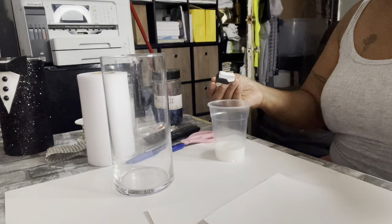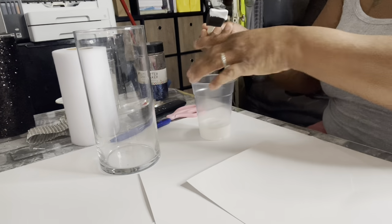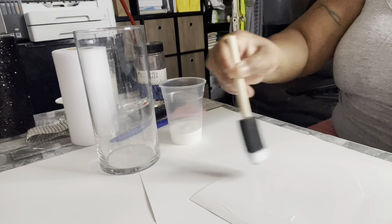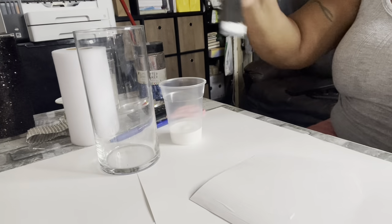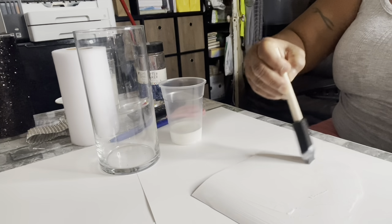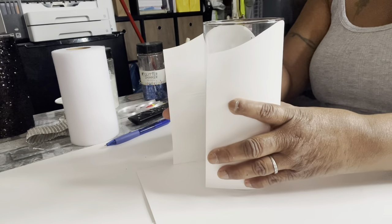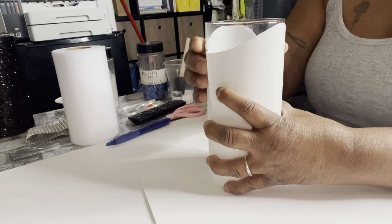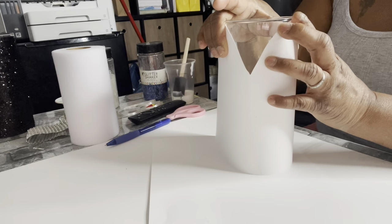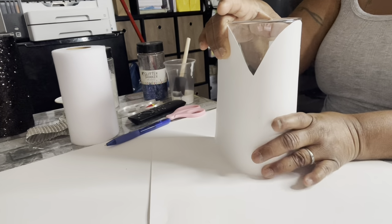Glue up my paper. Let me turn this down some so you can see. Then I'm putting glue. Yes, I'm going to glue the paper. I'm going to start with this end part first. One half of the dress, because you don't want to put all of it on at the same time. And then I'm going to put this on here, making sure it's nice and even all the way around. So you want to mainly focus on this part, because you want all this to be smooth, and you want this part to be together.